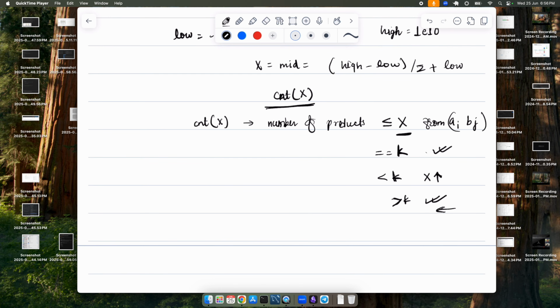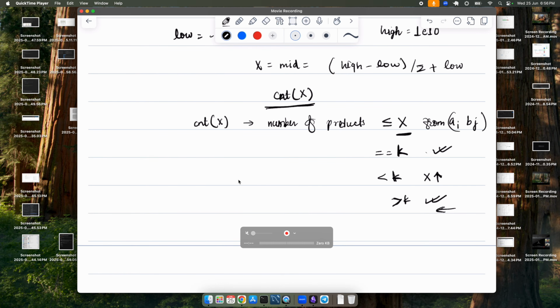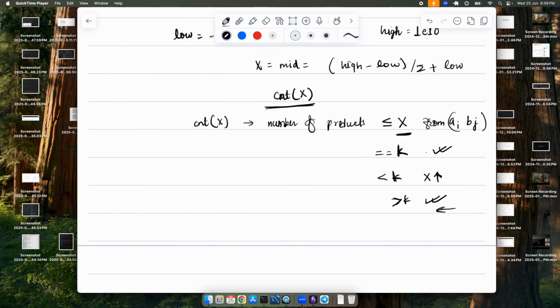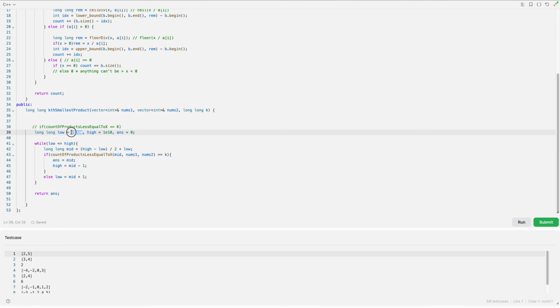So that's how you first of all have to think in order to implement this. After that, the predicate function implementation in itself is a very big thing to do properly, because I have gotten so many wrong answers, right? So you can see, let's go here. I have defined my low pointer and a high pointer, right? So this is the search space. And then I have my answer and I just do this as I showed you.